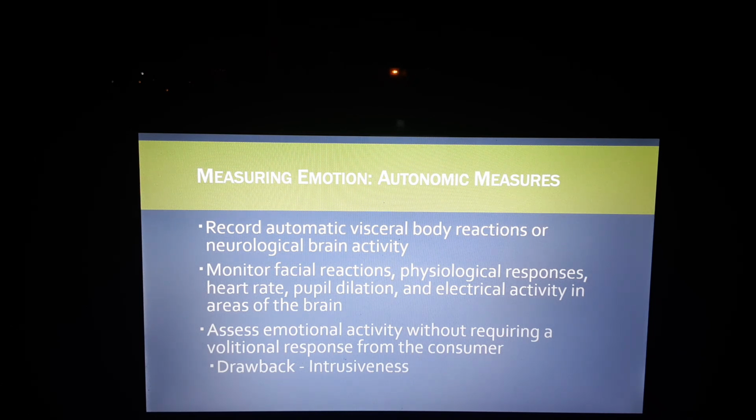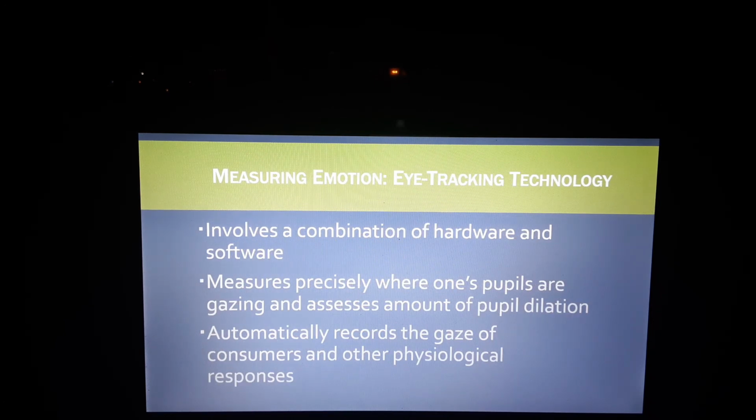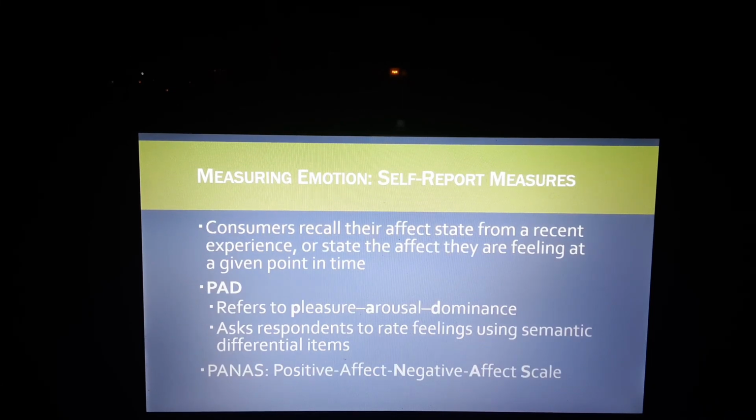It's too personally intrusive, basically. You don't necessarily always want people to know what you're thinking. So there are a variety of different ways to do it. Eye tracking technology: how do people look at things? When people are looking at things, do their eyes move back and forth? Are they really transfixed by it? Do they wander off? That kind of thing. It's just one measurement tool.